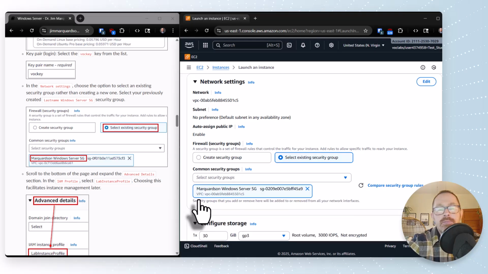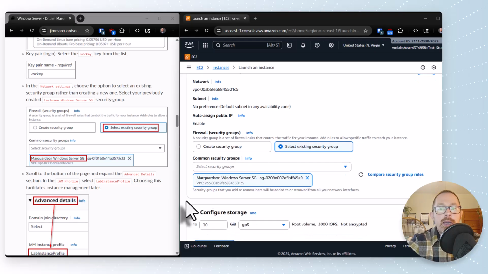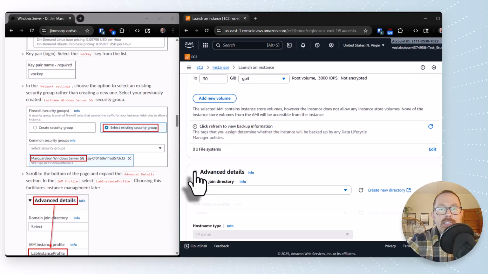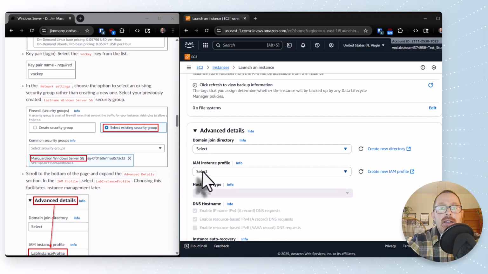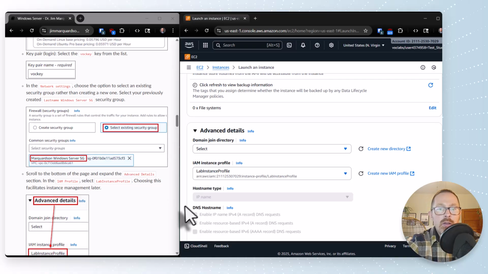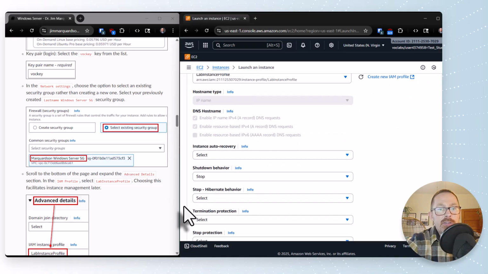That's good to go. Only one more thing that we have to configure. I'm going to scroll down, advanced details. For the IAM instance profile, I want to choose the lab instance profile. That's it. That's all I have to select.